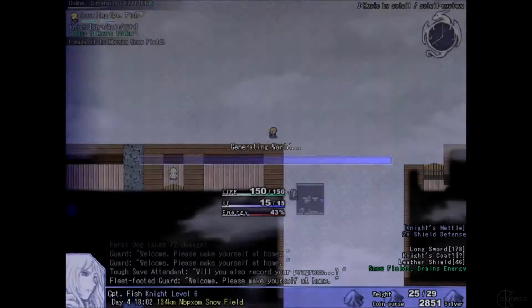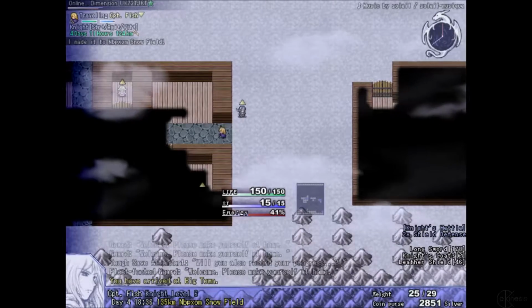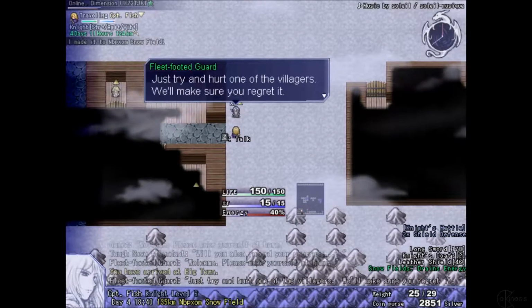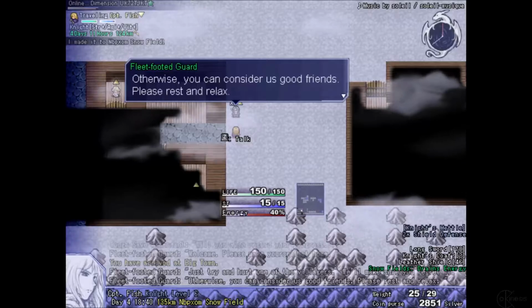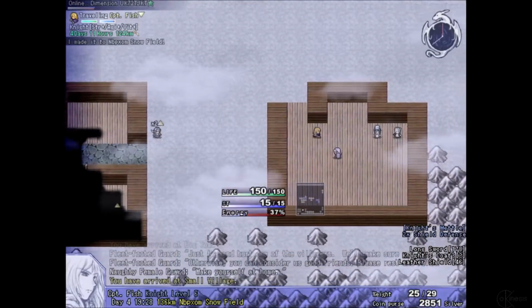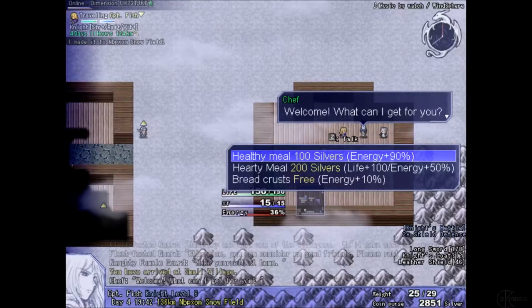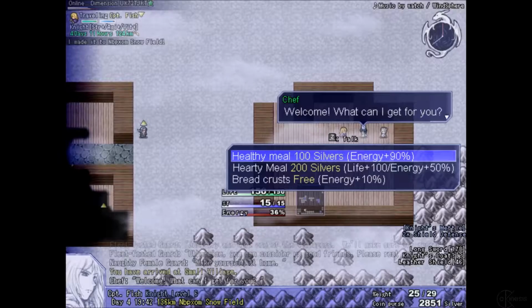Gotta generate the next section of the world. Oh, there's a save point right there. I feel kind of good. We are good friends. Naughty female guard guarding this chef. You know what? I'm glad to see a chef, because I want my energy back.